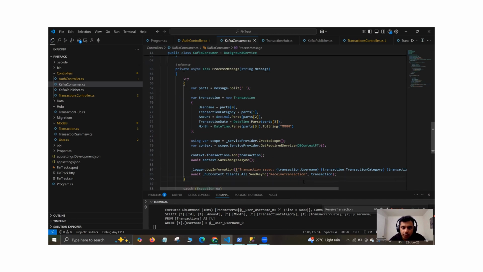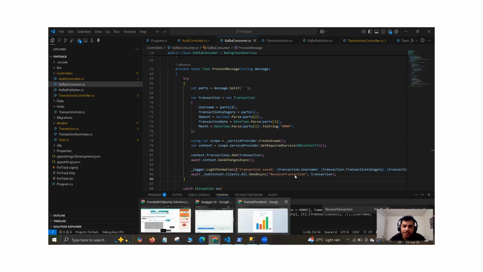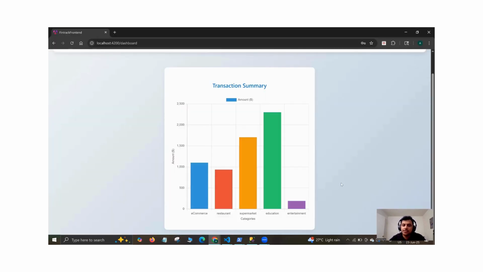Over the next few days, I will be trying to introduce new features to this application. I want to create a functionality where my app will recognize who is on what particular page, so instead of sending to all the clients, it will send to the particular one.